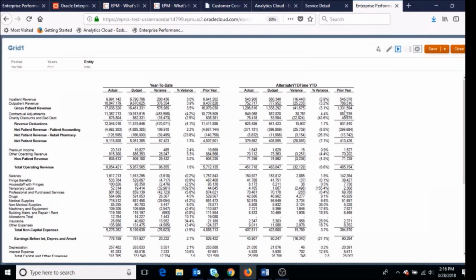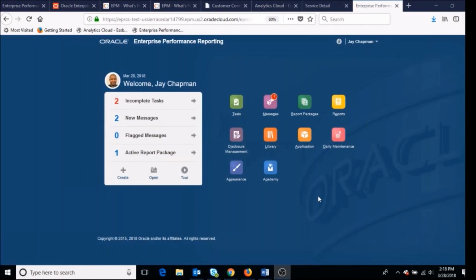One other validation error that you might run into is if you have drill through content. If you migrate those FR reports that contain links to related content to management reporting, you have to make sure that related content comes over with those reports. You have to save that related content into the same folder path in Enterprise Performance Reporting Cloud, or else there'll be a validation error when you try to go back and open that report. Users may not even see the drill through link in the report too.